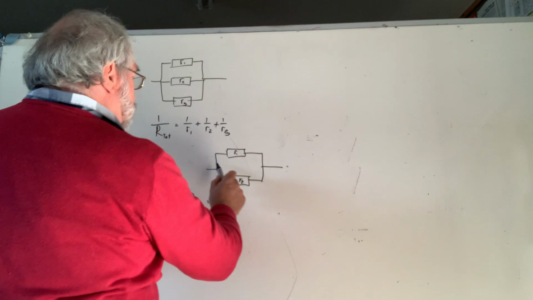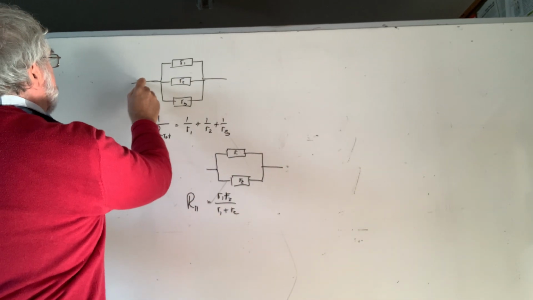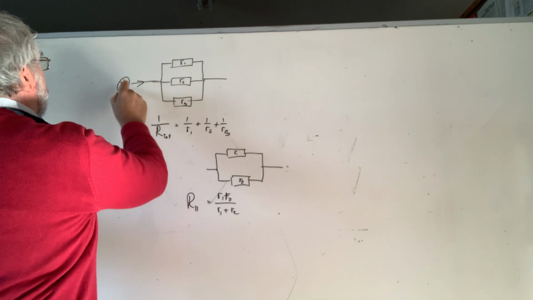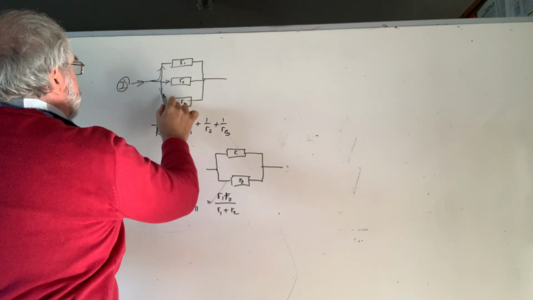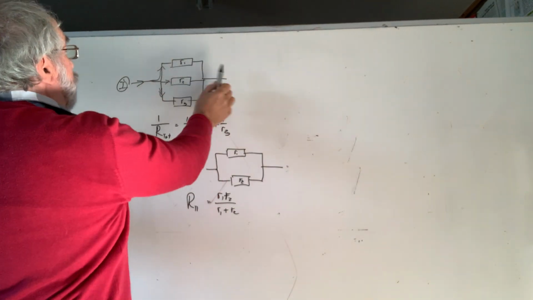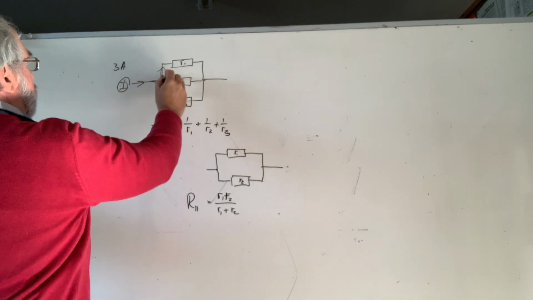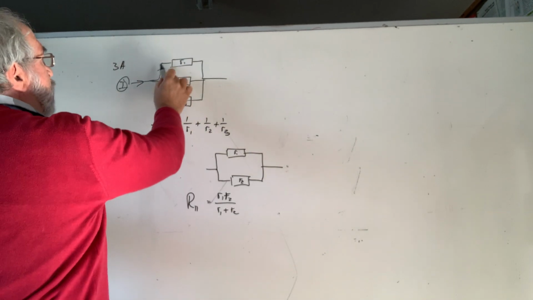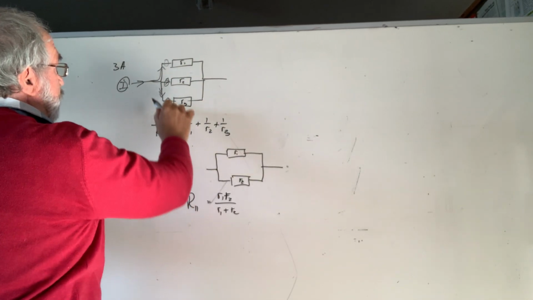Nou, so parallelle skakeling, it divides the current. The current comes in here, the whole current, I, but it splits up. A little flows in there, and a little flows in there, and a little flows in there. If they're all the same, sê maar as hulle dieselfde en ek het 'n 3 ampère hierso, dan gaan hy mooi gelykop verdeel. 1 ampère gaan daar vloei, 1 ampère daar en 1 ampère daar.